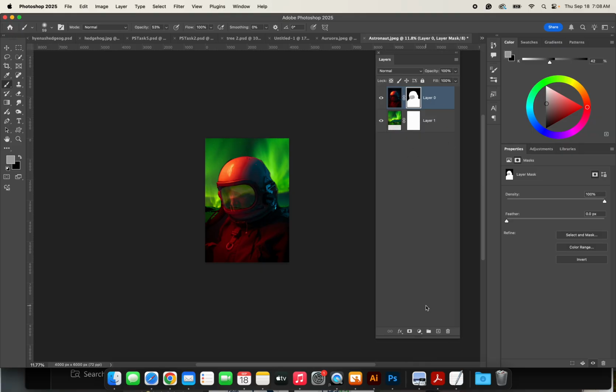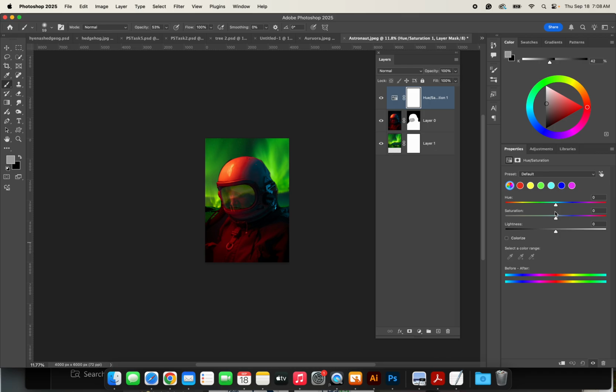Another thing you can do is put an adjustment layer on the astronaut. You can try hue and saturation. Remember to clip it down to the layer. Let me hit colorize. And you can actually give him a fully saturated green color, like the whole thing is green.